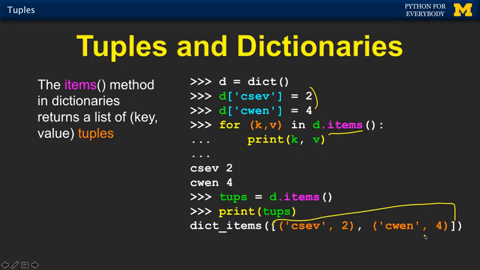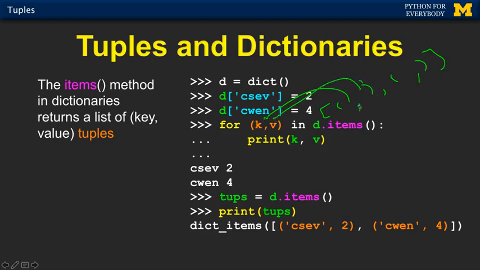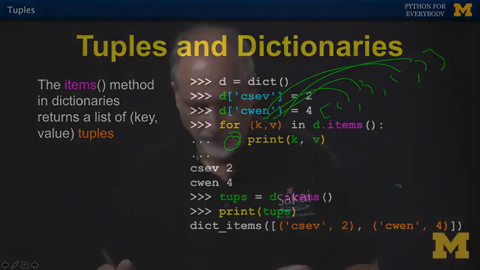Now what happens is, that is how the 2 iteration variable for loop works. And this is a list of 2 tuples. And so what happens is the first goes into the k and the second goes into the v. This is like an assignment statement for this first tuple. Then it runs the loop, and then the second one gets put in the k and the v, then it runs the loop again. And so that's kind of how we construct these 2 iteration variable for loops using tuples, because that turns out to be a tuple assignment each time through the for loop.